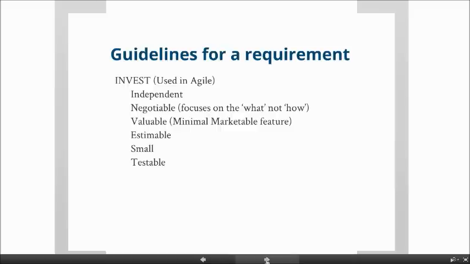We first start out with a requirement should be independent, meaning that it has no dependency on a requirement that comes after it. Now, if you remember in Agile, we develop things in sprints, a sprint being 1 week, 2 week, 3 weeks, or 4 weeks. And so when we develop something, we want to be able to put it into production.